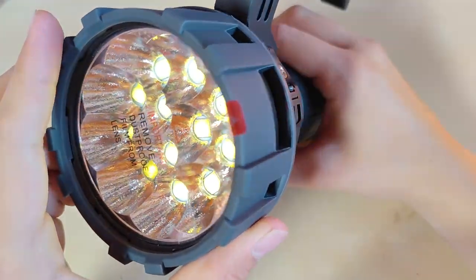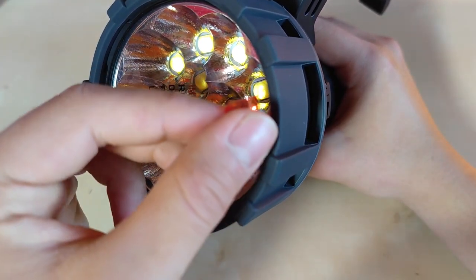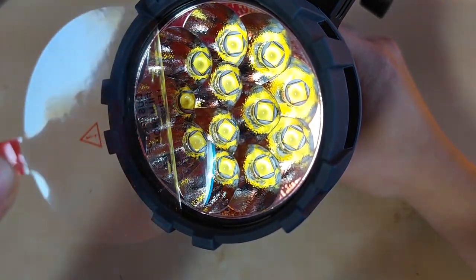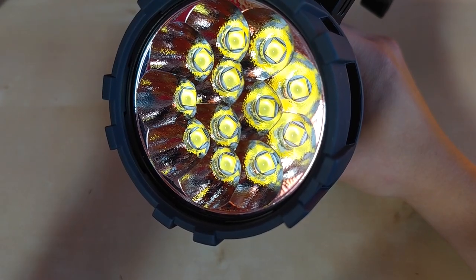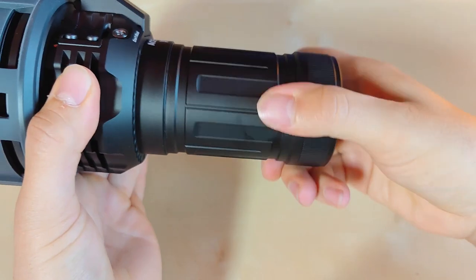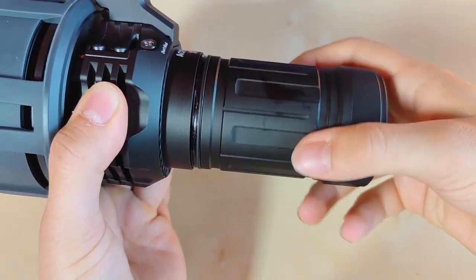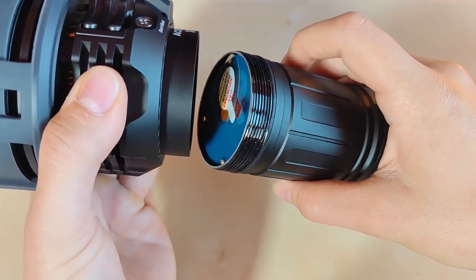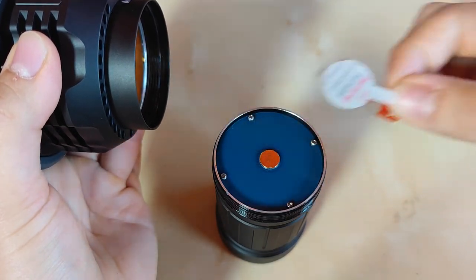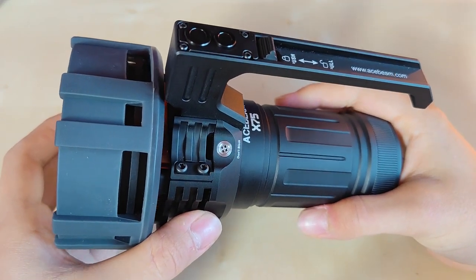Alright, before operating, make sure you remove the dustproof cover from the lens. This is one of the most pleasant things to do with this flashlight. And also, remove the insulation film from the battery pack, because without it, you won't make the first move, which is turning on the flashlight. Okay, here we go. Remove those nasty little things. Now we are fully operational.